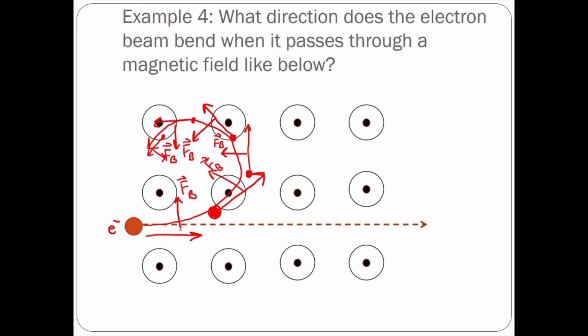And this is kind of interesting because this is how particle accelerators will bend particle beams: they will pass the charged particles through a magnetic field, and that magnetic field will cause the beam to bend. This is kind of part of the reason why, if you remember our visit to Triumph, the Triumph facility is circular, because then the electrons can bend in that circular path around the magnetic field that's created.